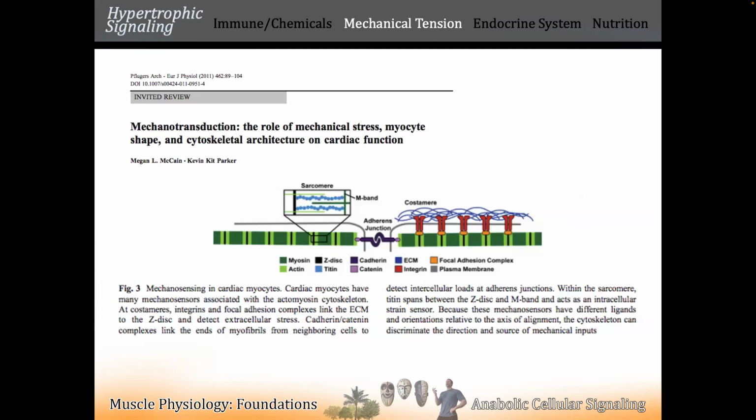Here's strings of sarcomeres. I mean, we are looking at myocytes, which just means muscle cells. But what to pay attention to here is titin, one of them, which goes from the Z disc to the M band. You see it inside the sarcomere. It's about 30,000 amino acids long, a big protein that serves as the rubber band of the skeletal muscle. And then integrins, we know what these are. They're transmembrane proteins, the red things on the right half of the diagram, that cell.